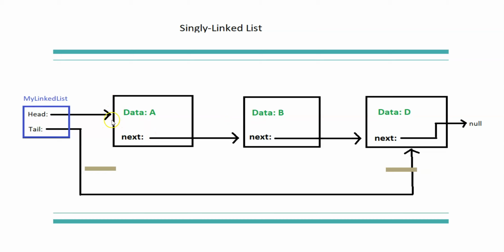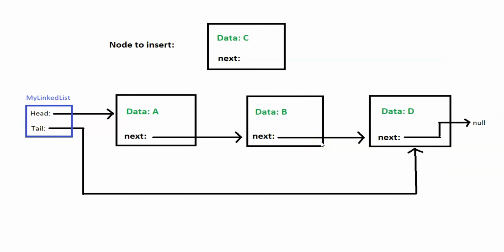And so that brings us to each individual node here. For example, node A holds the data that it needs, and in addition to that, every single node needs to have a next. So node A's next is going to be referring to, of course, node B, and node B's next is node D.